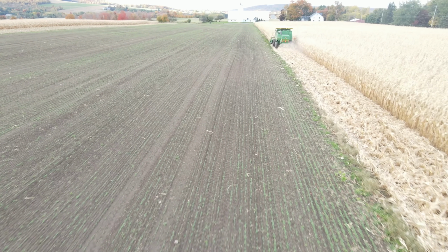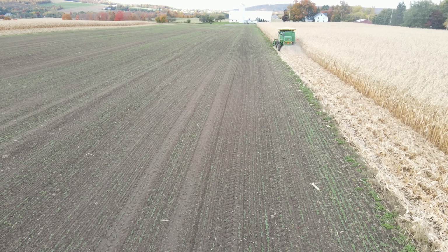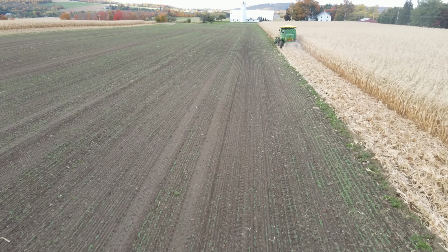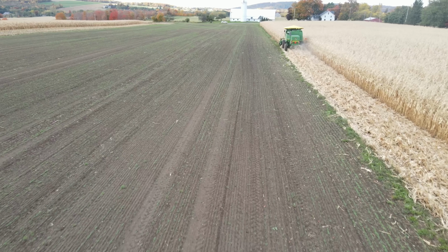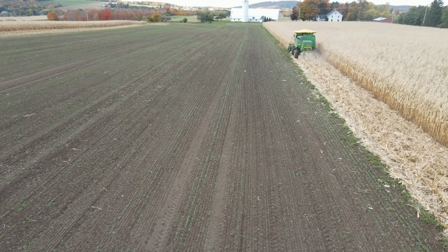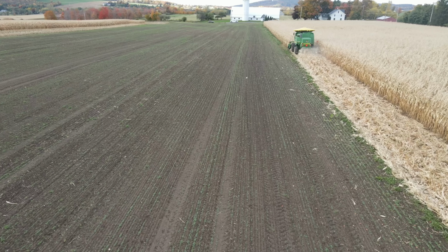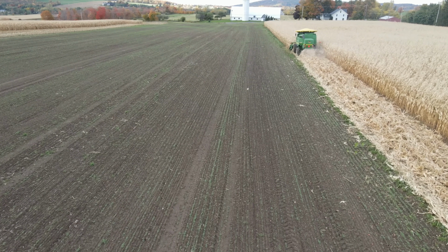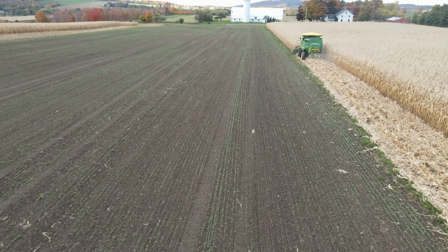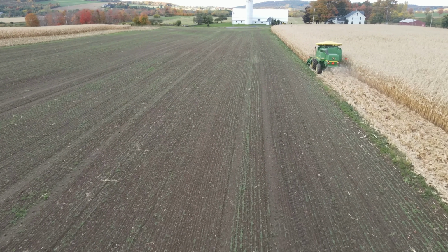So this field to our left here is seeded down to alfalfa. That has just started to come up. It got a little bit of a late start because we didn't get any rain after we put the seed in the ground. Once it did rain, boy, that seeding shot up out of the ground in about an hour after it got done raining.